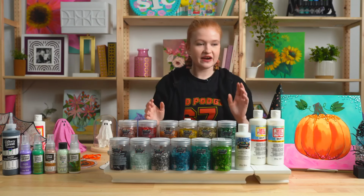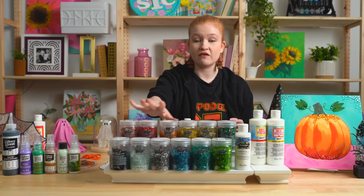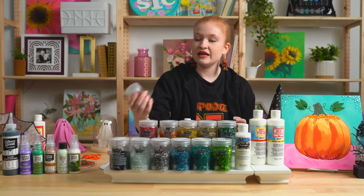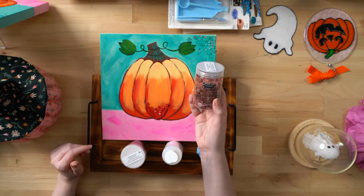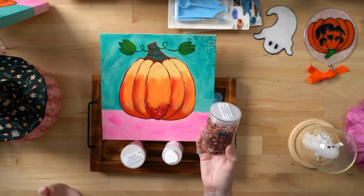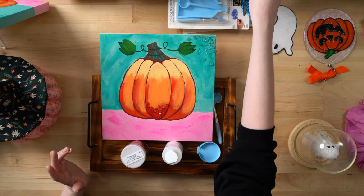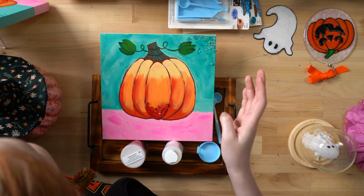Okay, so this is Fragment Effects. Right here, this is our full line of all of our different colored glass chips. They come in these 6-ounce jars. They're these great little glass chips. We love to do a ton of different crafts with them. You can embellish paintings with them. You can create these beautiful mosaic pieces like the one I'll show you right here.